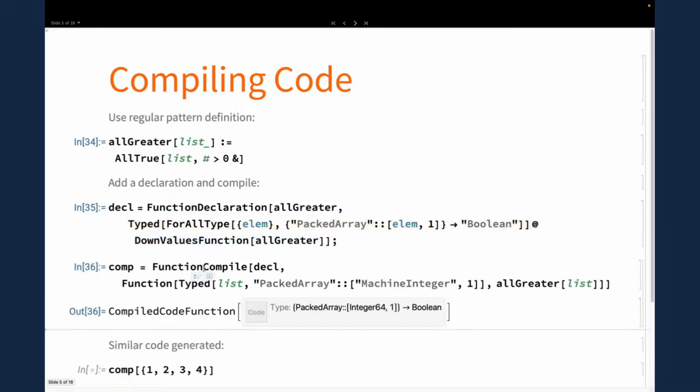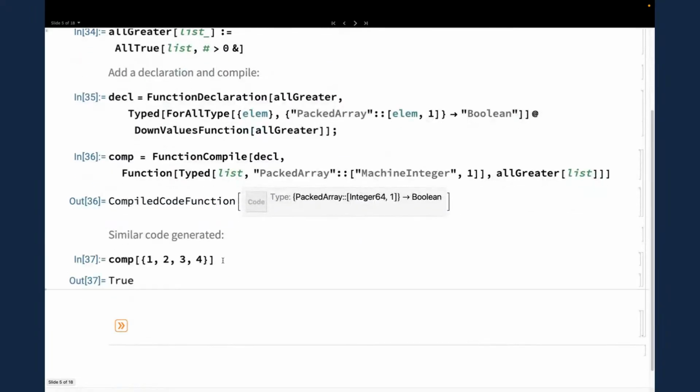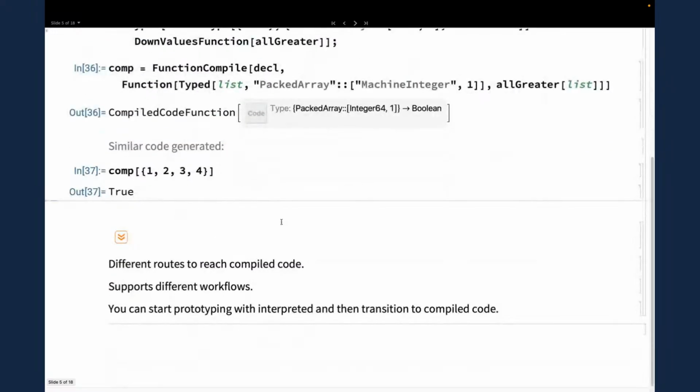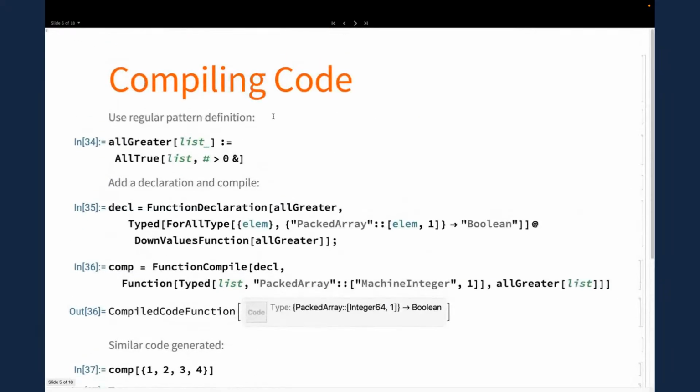Then I can compile this and run it. The point there is there are different routes to reach compiled code, and they support different types of workflow. But the one that I quite like is to start prototyping with interpreted code and then transition to compiled things, and writing these pattern definitions is quite a good way to get there.